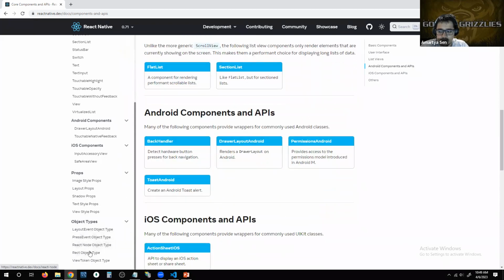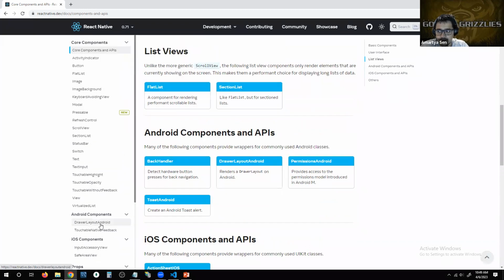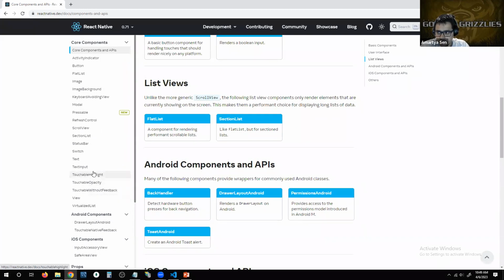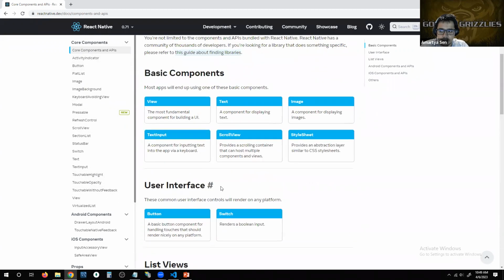And it shows you a little bit of the different object types that are used here. But more than 50% of the time, you would be spending your time in the core components. And you can see that the list of actual core components isn't that big. Okay, so it is not an insurmountable amount of tasks.